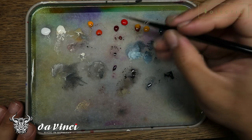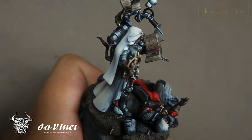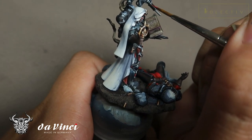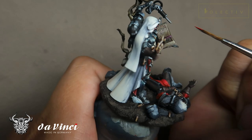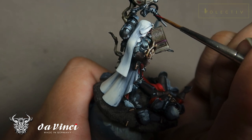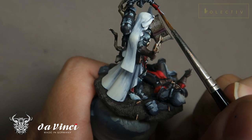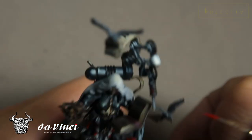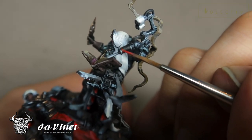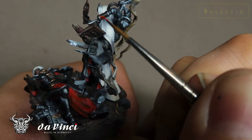First and foremost, I'll just use Chimera Red, pure Chimera Red on black. Right now what we're going to do is paint in the liquid lines. The liquid line needs to be horizontal to the model. This is why I attached the entire vial onto the model before painting. It's always very easy to paint a straight line, but when the line is not horizontal, the illusion is not going to look realistic. You want to just follow through to the other side also.